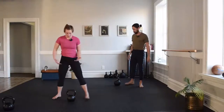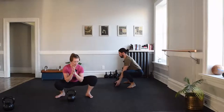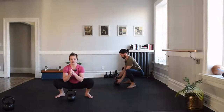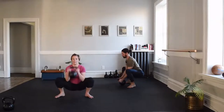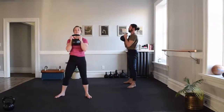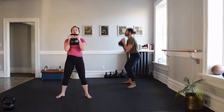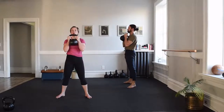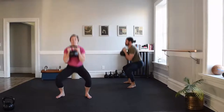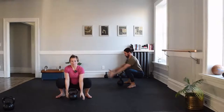Squat. Standing behind your bell, let's pull ourselves down in our low squat. Hang out for a couple seconds, opening up hip. Heels are down right now, chest is lifted. If you'd like, take your hands into your bell, curl it up, stand up with it. From here, let's pull ourselves back down — probably not quite so low, break parallel — to tall. Four more: pull yourself down, core brace, to tall. At the bottom before you press up, feel that brace through core and think about driving down and out on the floor, engaging glutes. Last one — all the way down, extend elbows, let go, up without.